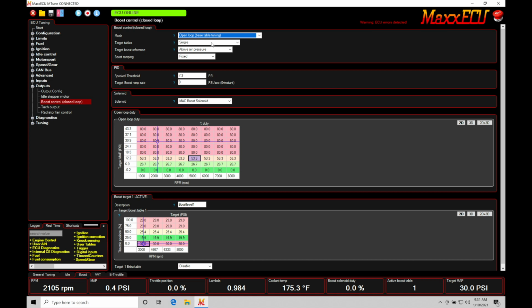So the way this works, we have a target table and the target table requests the boost that we want to run. In this case, we can see our target table is based on throttle position versus engine RPM. Now we can change our axes in the table here. We can base it on whatever we like. It doesn't have to be throttle position versus engine RPM. We could have gear versus engine speed, gear versus ground speed, a timer. You could have just ground speed. There's all those possibilities we talked about in our open loop video.